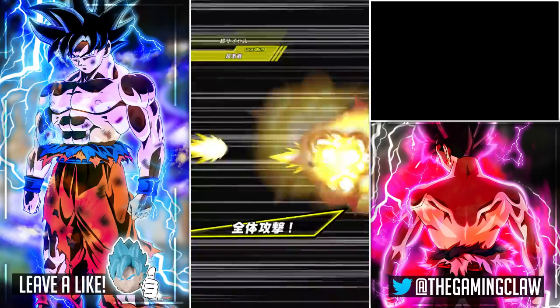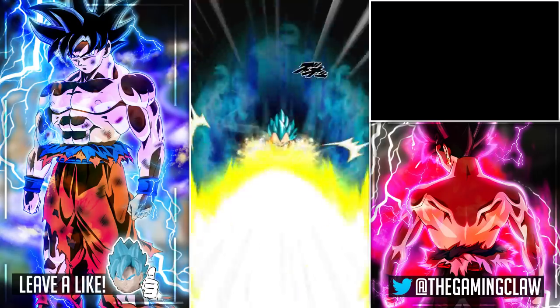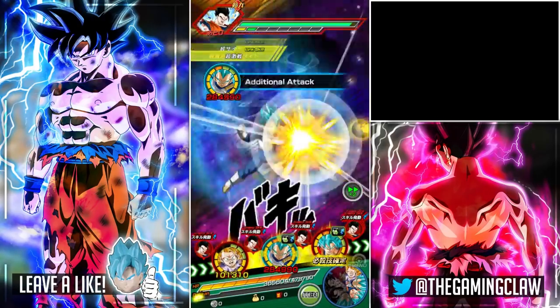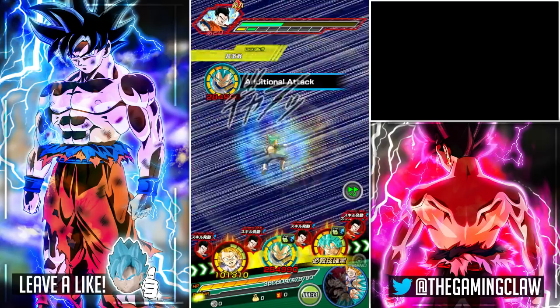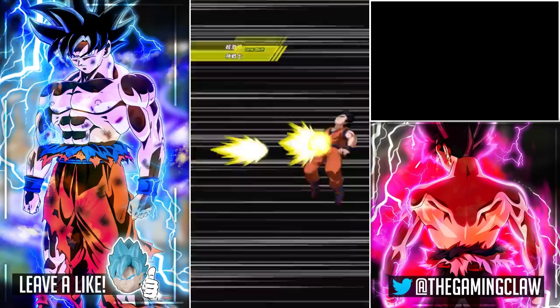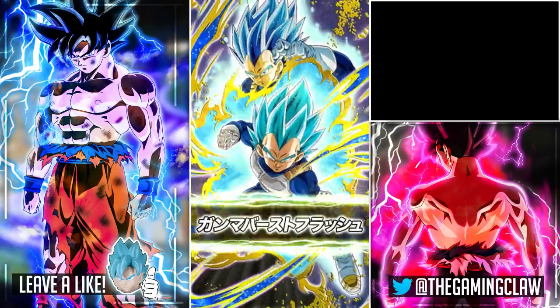Just off the top of my head, I feel like new Super Saiyan 4 Goku is basically on par with UI Goku in terms of strength. One advantage that UI Goku has is that he gets stronger with every single super attack. Of course, I'm talking in the transformation state.